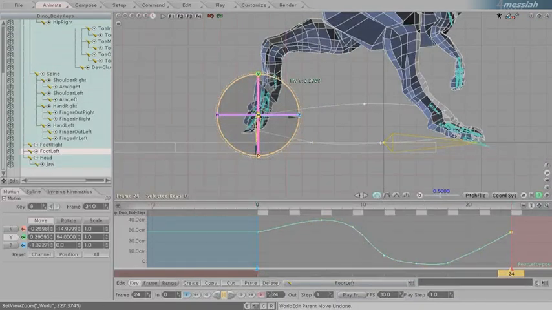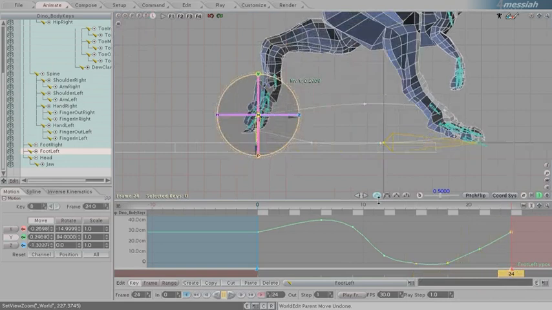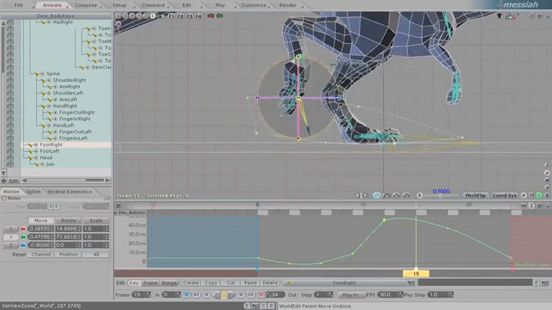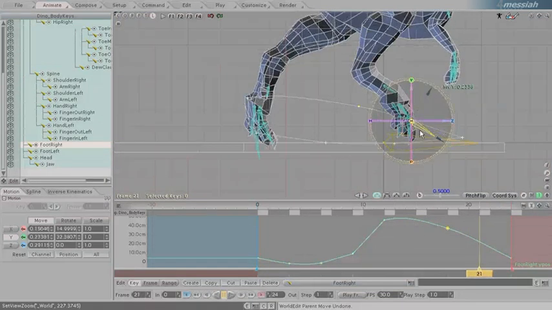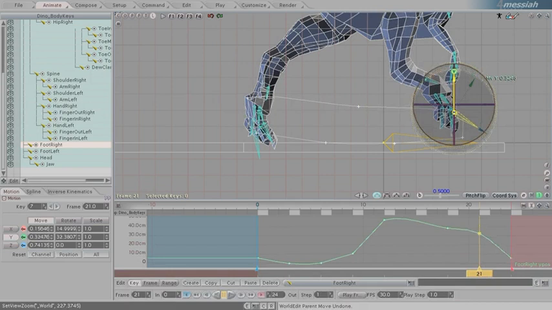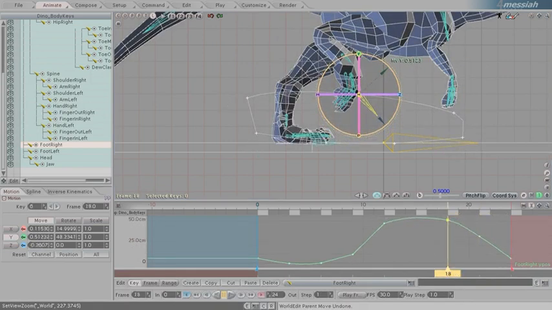I'm going to change that curve. There. Front foot. Picks up off the ground. He moves forward. Let's get this to run the same.